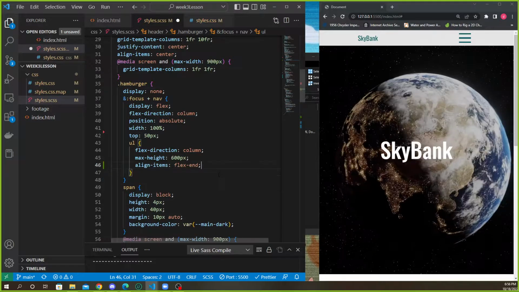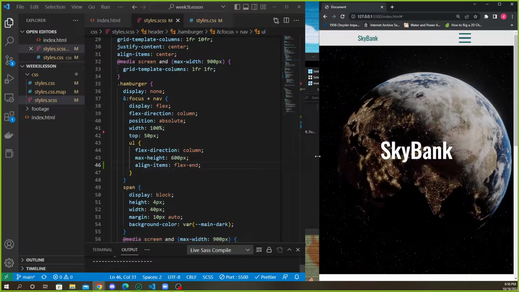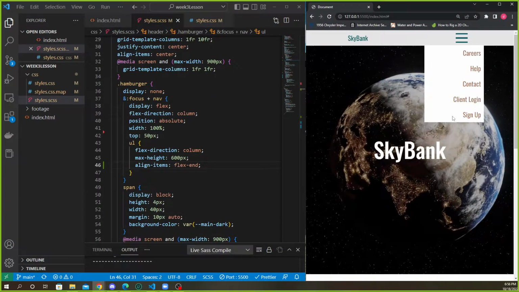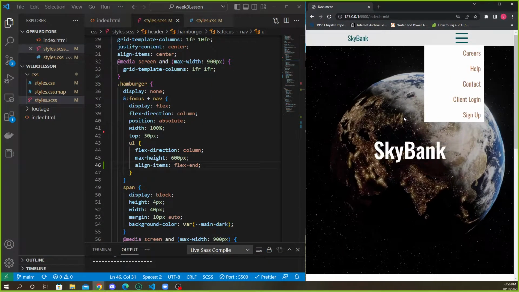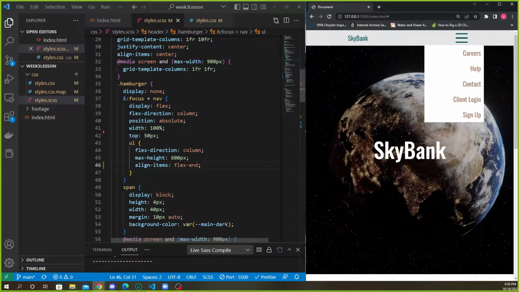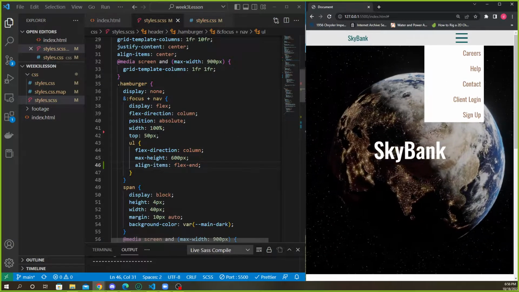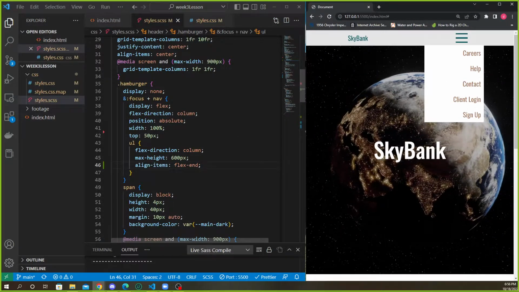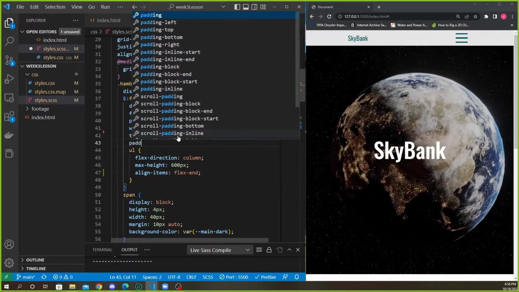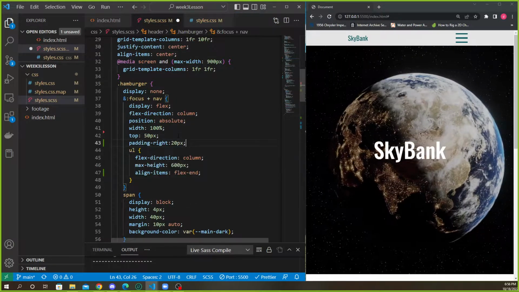Maybe get rid of that now. And the width of that 200 might be too much like this, or we still need a little bit of padding on it. So let me put padding, right, about like 20 pixels.